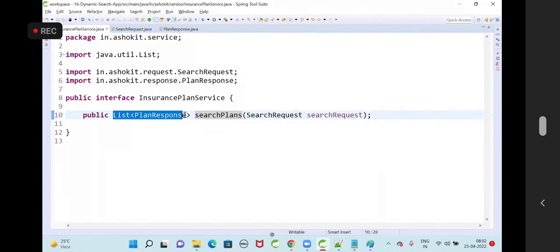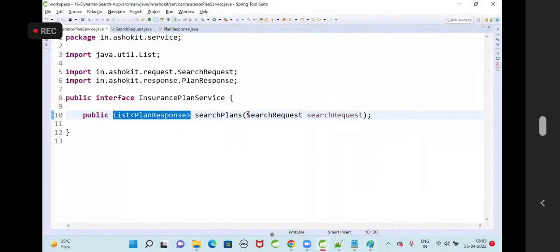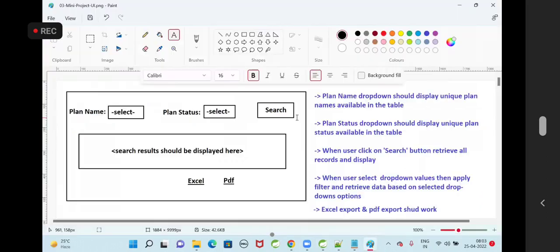Observe: the user can select the drop downs and click on the search button. He may select the first drop down, the second drop down, or both, and click on search. That is the reason I am taking a search request. Based on that criteria, more than one record can come from the DB, so that's why I am taking a list of PlanResponse. That is the first thing.